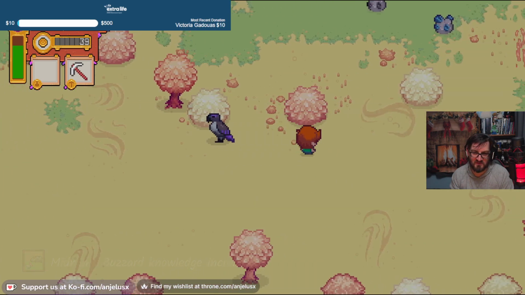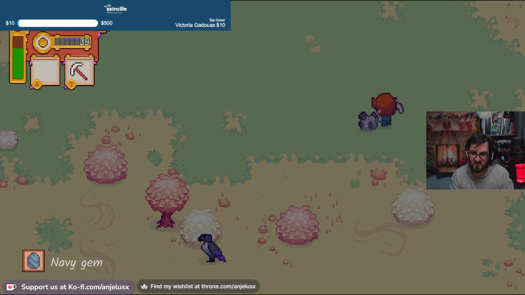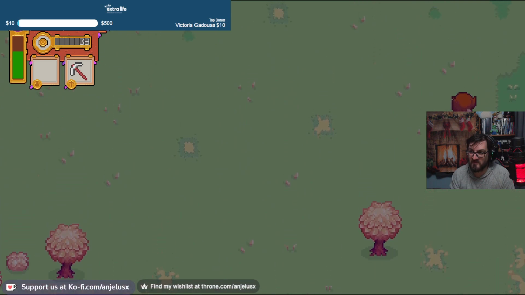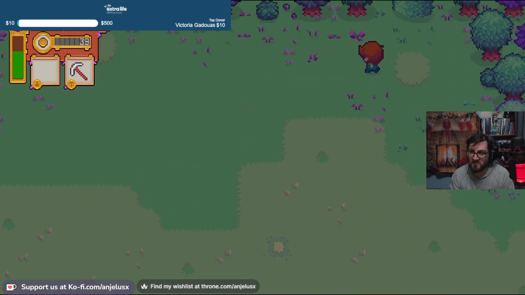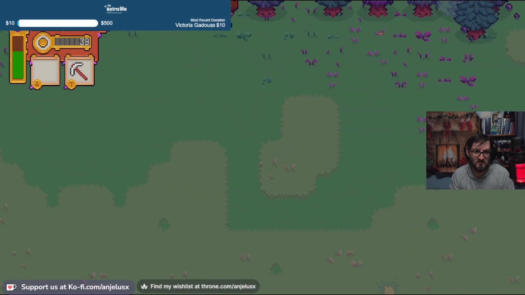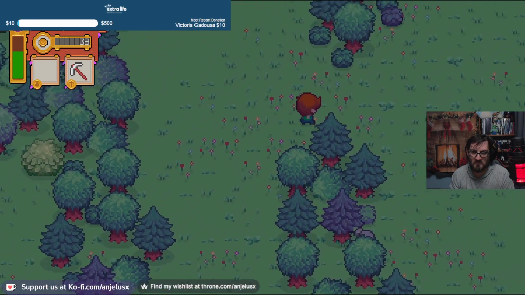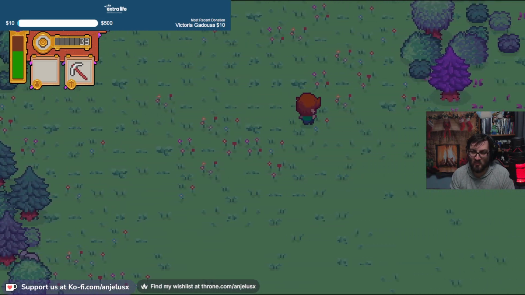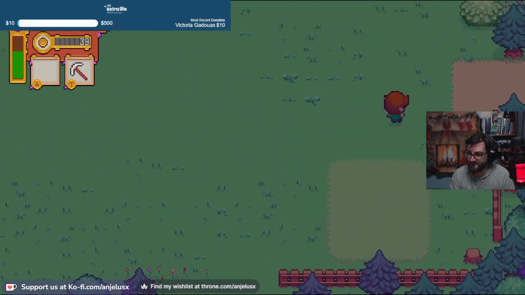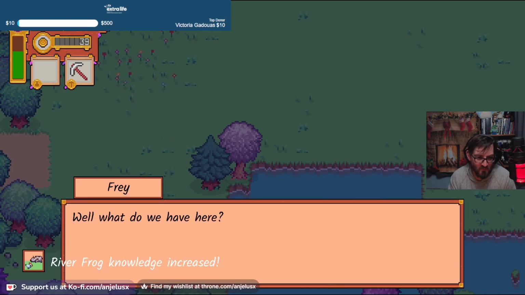Barely see this thing in the sky at night. Crazy, man. Getting some gems. I mean, that's probably going to be the key way we make money right now. Going to be selling gems. Although my duder's got to get back to town. There's some wild creatures in this here game. Wild, man. What is that? Well, what do we have here?